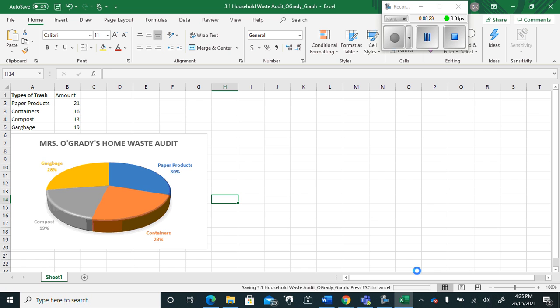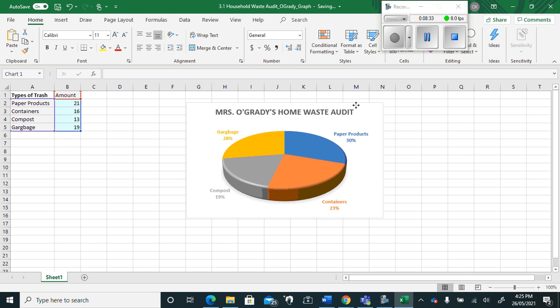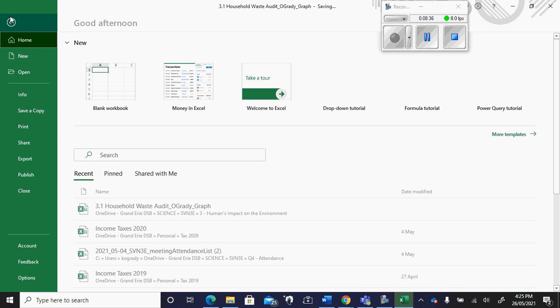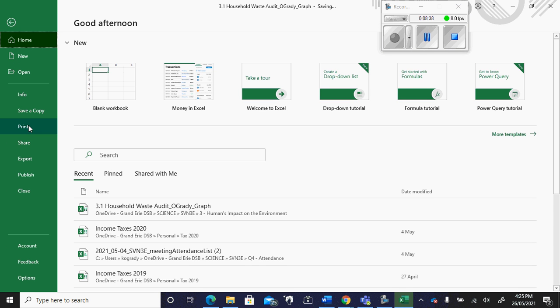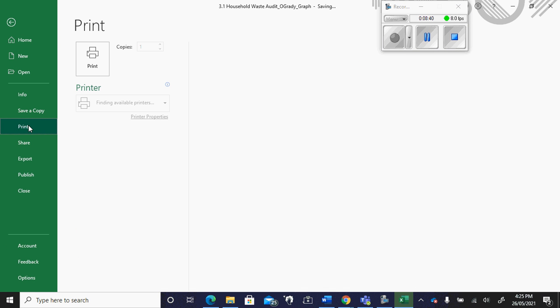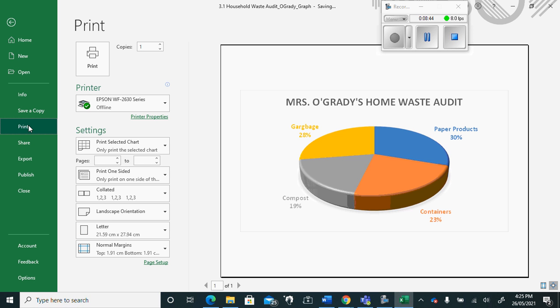Okay, once this saves, I'm just going to show you what I was talking about if this was moved over. So let me just move this over here a bit like it was before, and I'm going to try a print preview maybe. If I were to go to print, just give it a moment to load. Oh, it's just showing that. Isn't that lovely? Well, often it doesn't look that pretty.